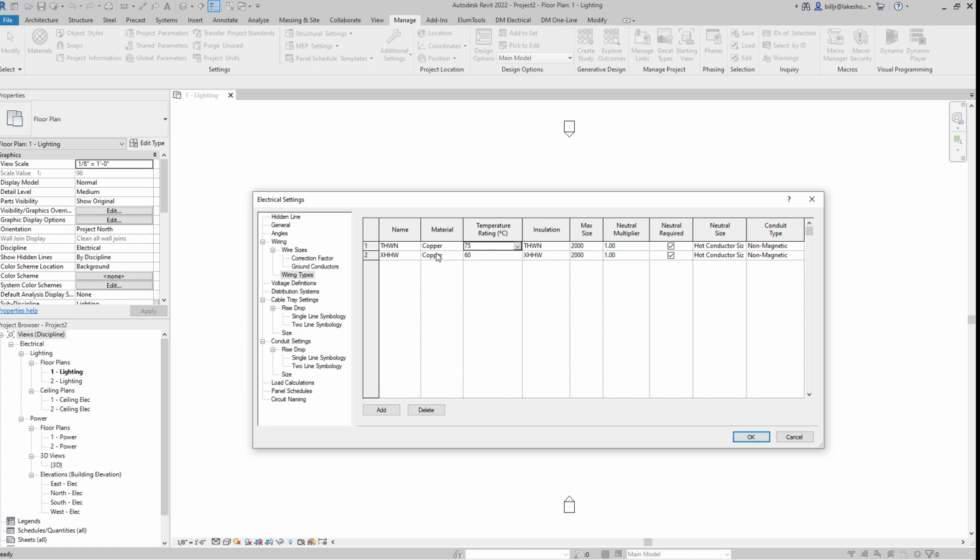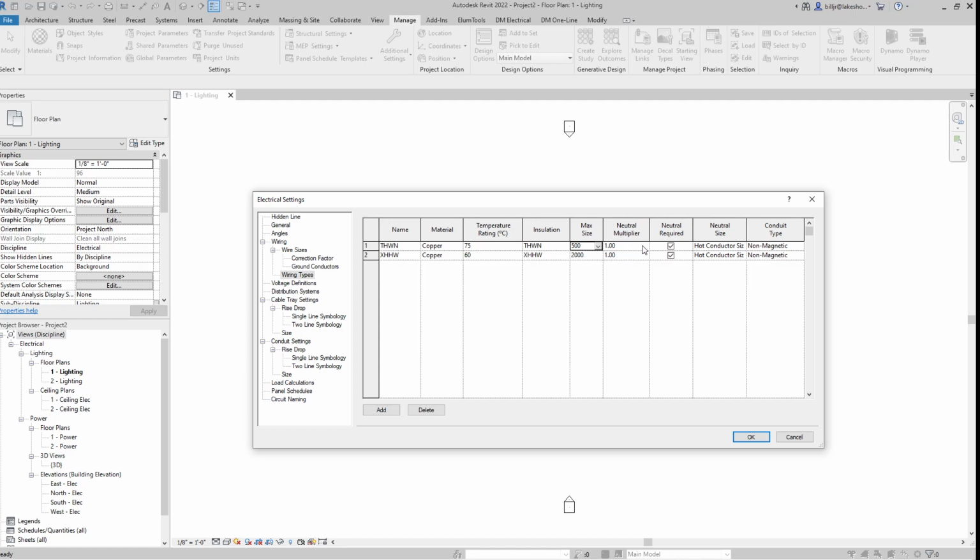The max size for what we do, I kind of cap it off at copper at 500, and then big runs where you've got parallel runs, then we just kind of limit it at 500s and 3-inch conduit, kind of the way we do things.